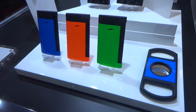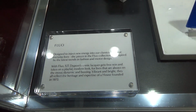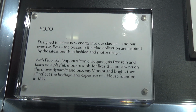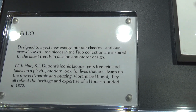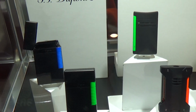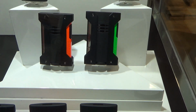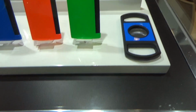Extremely interesting artwork. Something a little more baseline, we might say. These may be the items that I was told started around, if I'm not mistaken, perhaps $300 to $500 retail. Cool. A little bit of energy-oriented lighter wear. And once again, just some of the interesting things you stumble upon at TPE or any of the other cigar events.